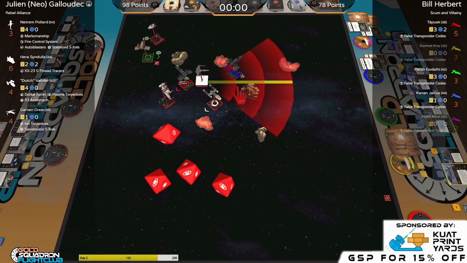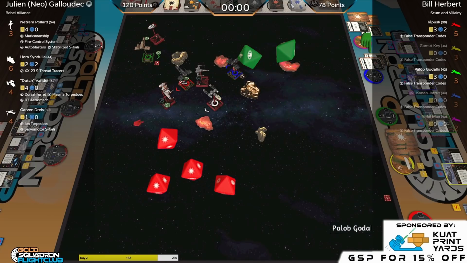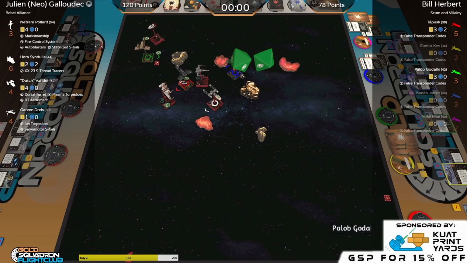What mod does Garvin have? He has a focus? Yep, just the focus. Yes. That's it. I think you save the force for defense. Never mind. 3 hits. You're dead. Guaranteed gone. Rip. That is guaranteed W for Julian. Oh, and doesn't even give him any evades on the way out. Kanan, what are you doing?